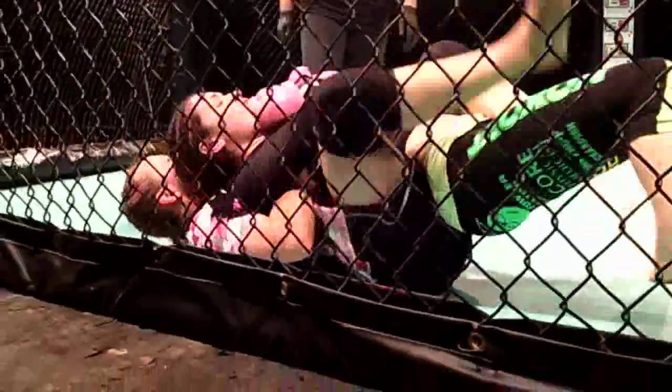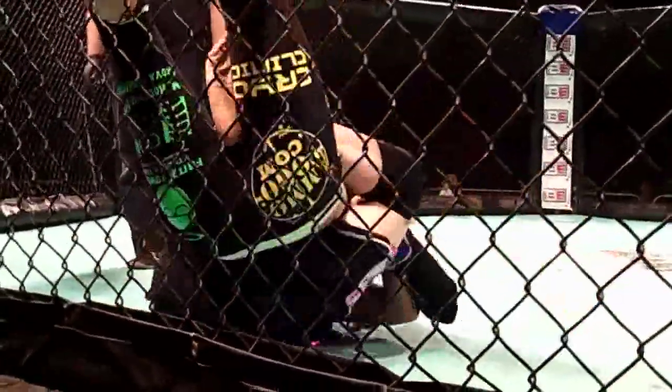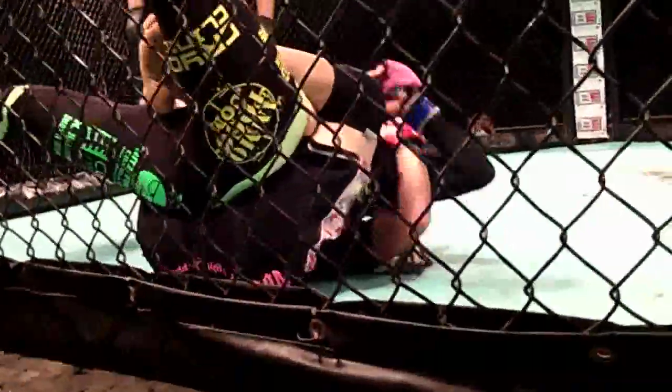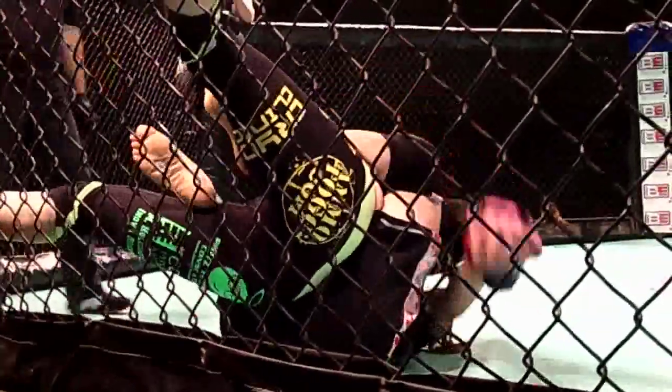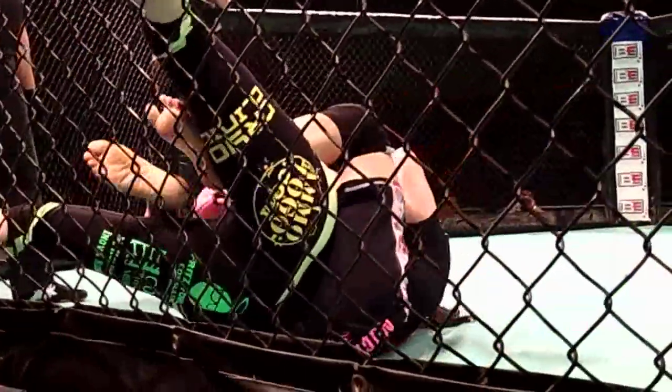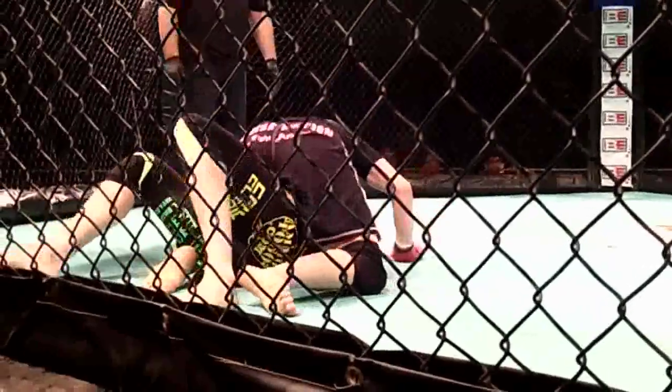Flatten her out. Yeah, both your hands behind her back. There you go. Let's finish. Let's finish, Sarah. Do not let her out. Get on top. Come on, get on top. There you go, Sarah. Good job.